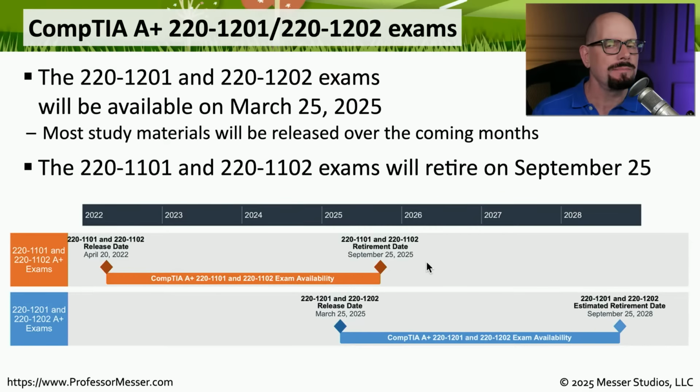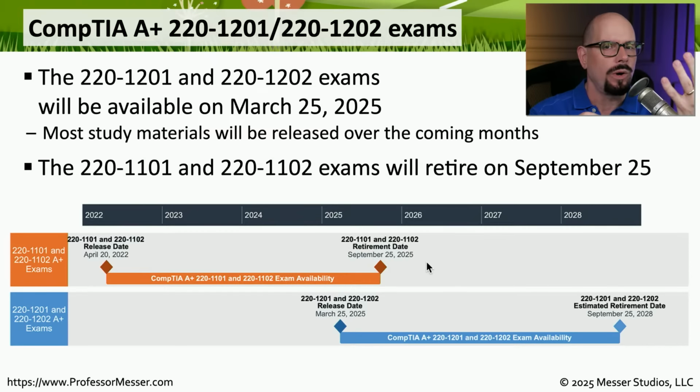So with that in mind, you would naturally think that there might be fewer changes in this iteration than previous versions, and you would be right. One of the things I did, just so you understand the methodology here, is I have the current exam objectives and the new exam objectives. I went through and created a spreadsheet of both of those and compared them.